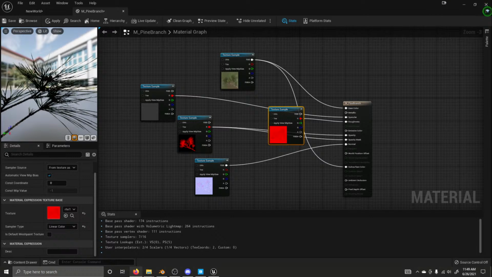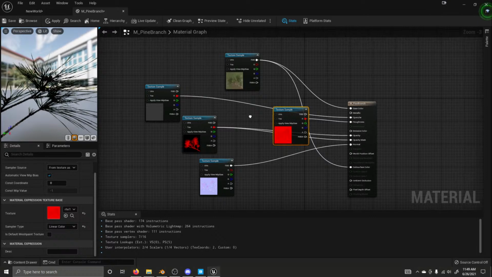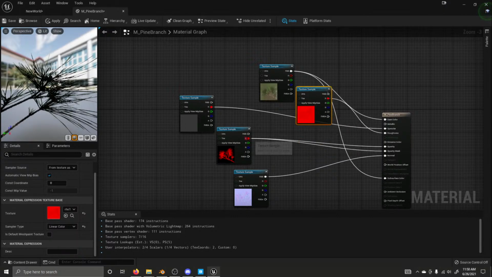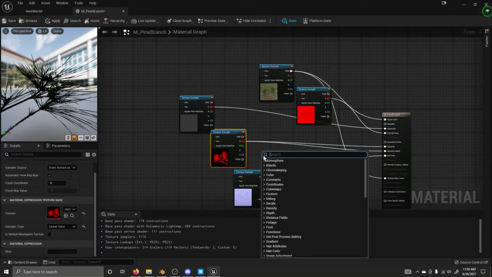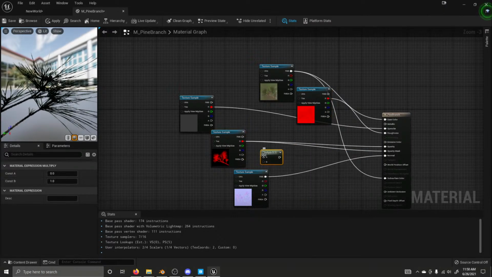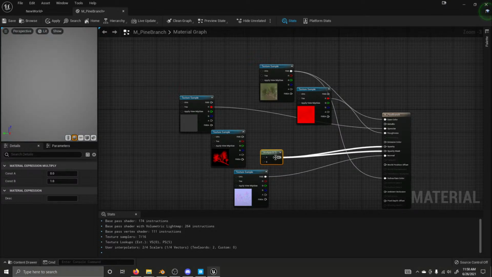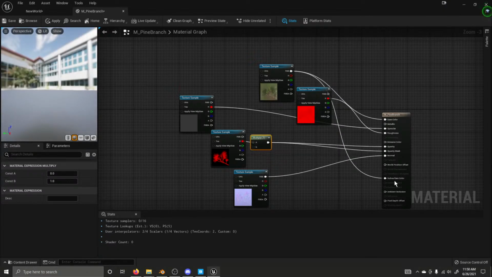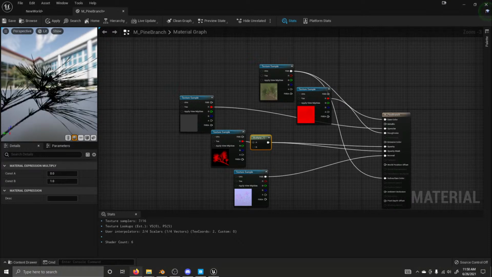I think I see what I need to do here. Okay, so I'm going to take our opacity map and multiply it by a scalar parameter.